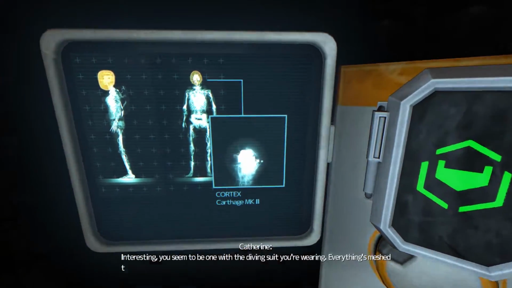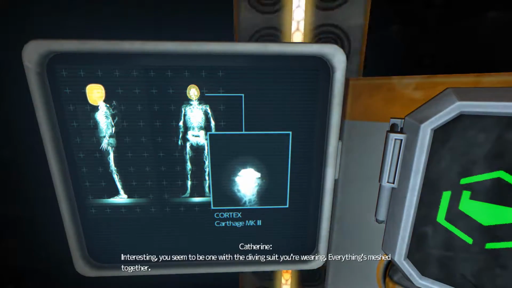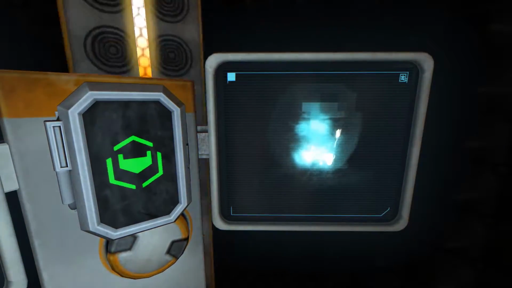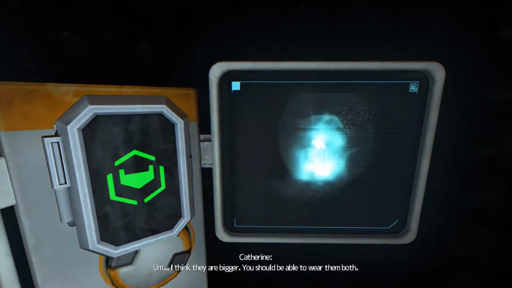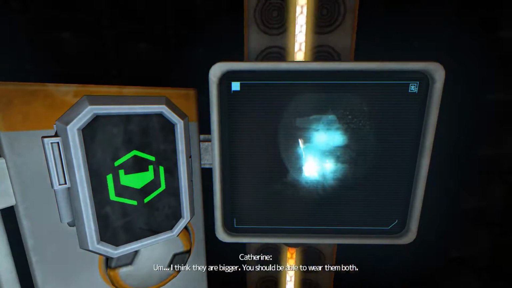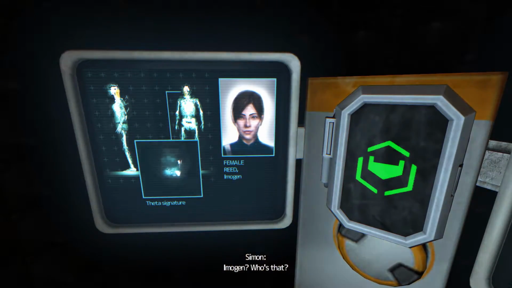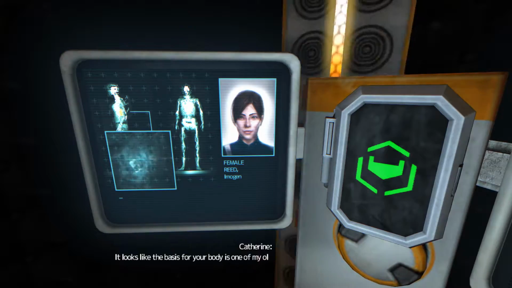Interesting. You seem to be one with the diving suit you're wearing. Everything's meshed together. How's that gonna work with the suit we're picking up at Omicron? I think they're bigger. You should be able to wear them both. Wait, is there a body? Oh. Imogen. Who's that? Oh. It looks like the basis for your body is one of my old colleagues.